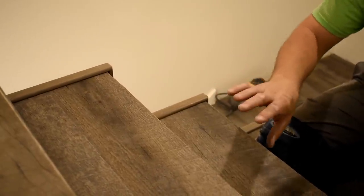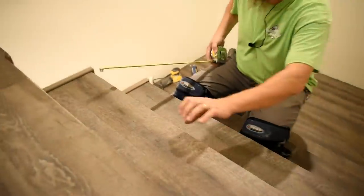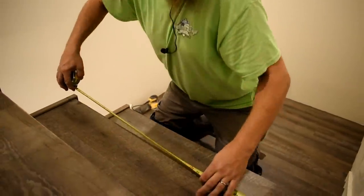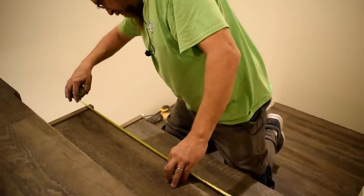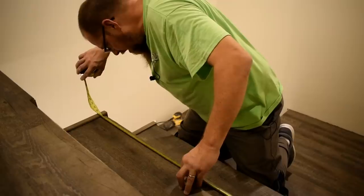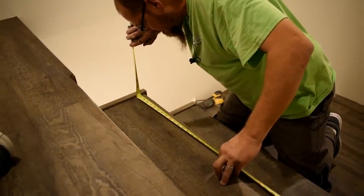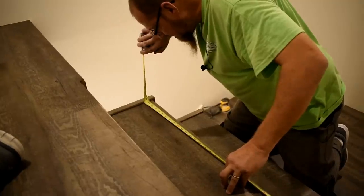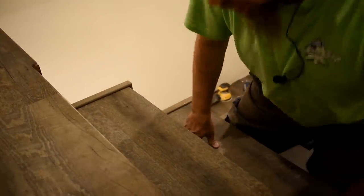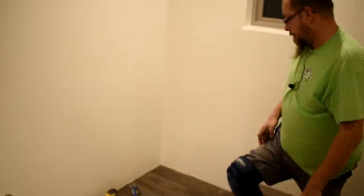But anyway, while we're here, I want to show you how to install the stair nosing and to finish off the steps. And first thing I want to do is take my measurement. I want to be as precise as possible. And it looks like I am about 40 9/16. Looks like it's going to be pretty good. So it is aluminum. So let's go downstairs and take a look and we'll show you how to cut it.